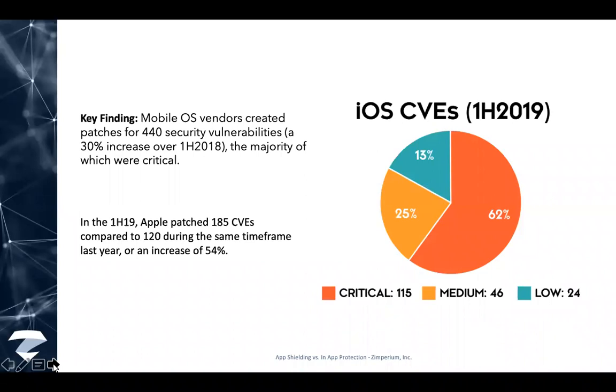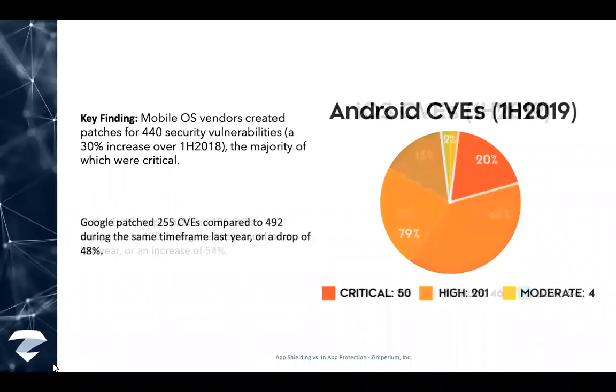So in the first half of 2019, 62% of the bugs that were patched in Apple were critical. A critical bug means that a remote attacker can inject code into your device, and mostly this is via Safari or iMessage. There are lots of articles as of late, and if you look into the Google Project Zero exposure posts on how iOS devices were being compromised, you can take a look at that. So really, really severe. More than half of the bugs, somebody else somewhere in the world can put code on my device. Pretty scary.